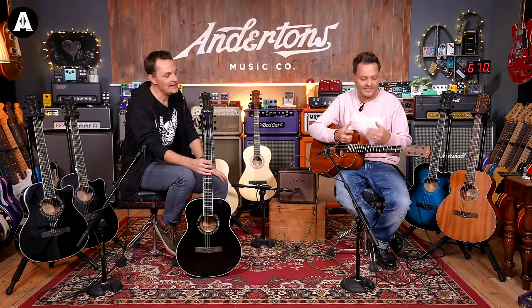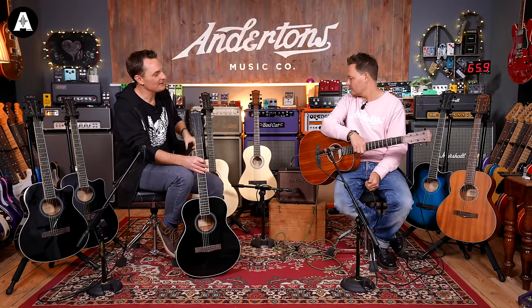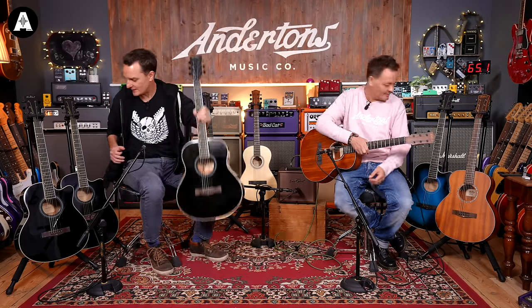I don't know what strings it comes with, but if you're starting out you might put a lighter gauge on here. It is a short scale length so it needs heavier strings, but these definitely aren't children's guitars in terms of quality. Because they're affordable and a little smaller, you might want to start on one of these. At 99 quid — what do you get for 99 quid these days? When we talk about the nylon string guitars, which include some much smaller ones, we'll get into what age each guitar is appropriate for. On these steel string ones, I wouldn't go any younger than about 12 — a combination of size and the fact that steel strings are heavier on the fingers.